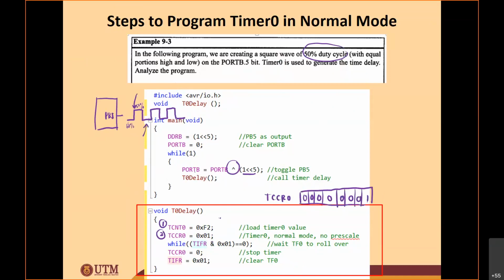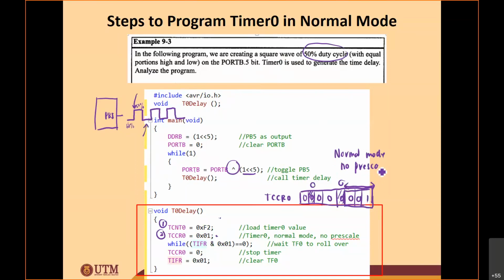Now you can identify what mode this program uses. It is bit 6 and bit 3. Bit 6 and bit 3 are 00, so you know it uses normal mode. And at the prescaler, the value is 001, which means no prescale.